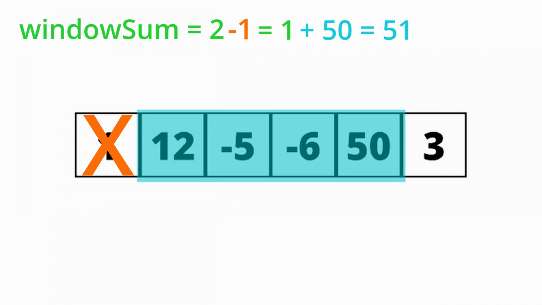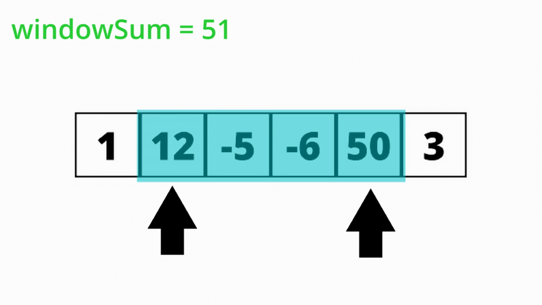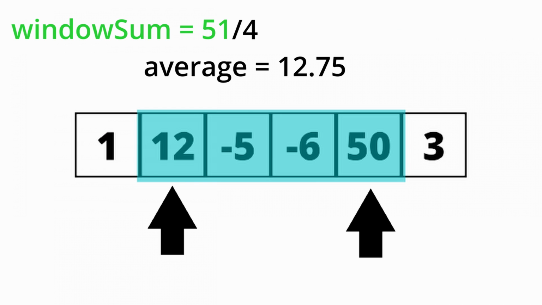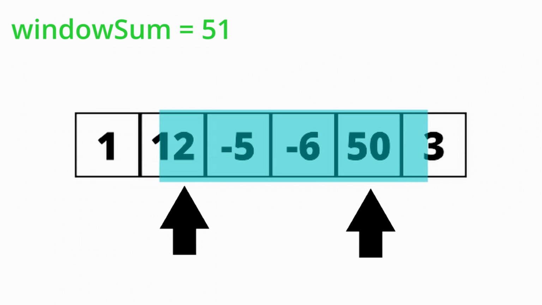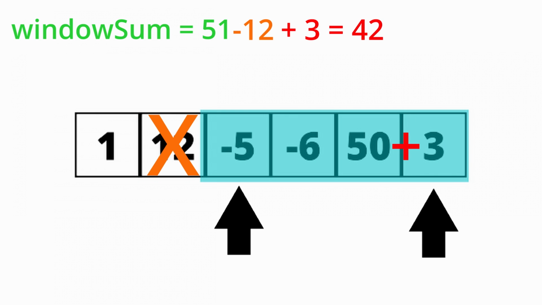For this to work, we will need to keep track of two indexes, the index at the start of our window and the index at the end of our window. From there, it's just a matter of calculating the average for the window and then just incrementing the start and end indexes and updating our sum variable. So let's take some time to code up the algorithm to make this work.